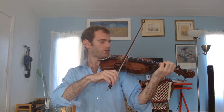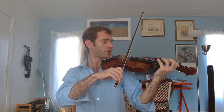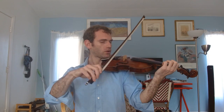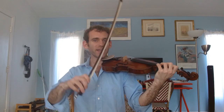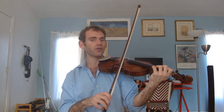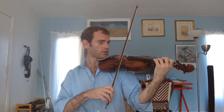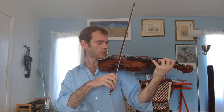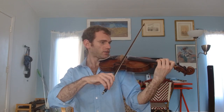And you can choose for yourself how much horizontal motion you want, if you want it to be sort of a brush stroke. But the most important thing when you do these spiccatos is to recognize that it's horizontal motion with a vertical drop. And once again, we don't do any rotation of our arm to change levels until the stroke is done. So the same idea as the martele. Finish and cross. Finish and cross. Cross, cross, cross.